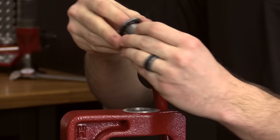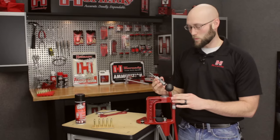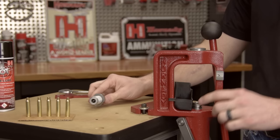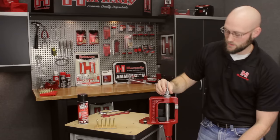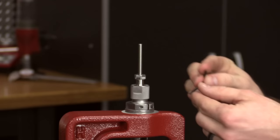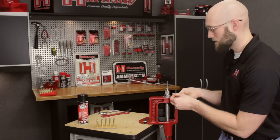We'll now take our lock ring on the bushing and install it into the press. Now there are several different ways to adjust a sizing die that we will discuss in later videos. For this video, we are going to set this die to size full length and return the cartridge back to SAAMI minimum. To do so, simply install the correct shell holder and run your handle to the bottom of the stroke. You will now thread this die into the press until resistance is felt. The resistance is the mouth of the die contacting your shell holder. At that point, that die is properly set for a full length resize. Simply secure the lock ring and that die needs no further adjustment.